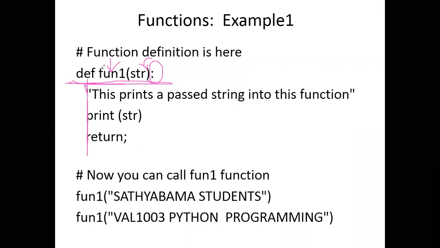Then once you finish the function, you can make a call to the function. You have to give the name of the function followed by the parameters. If we have the matching number of parameters, then, so here I have only one parameter given, and here also one input. This is your actual argument and this is your formal argument. So here I'm giving one argument, and here also one argument. So there's a match, so this gets executed. So this is what we were discussing yesterday.